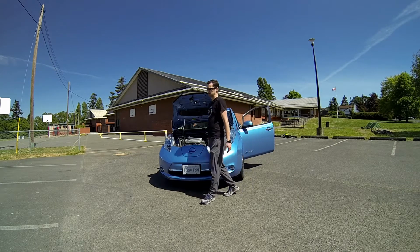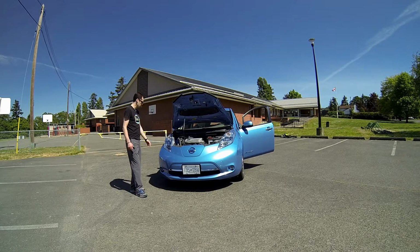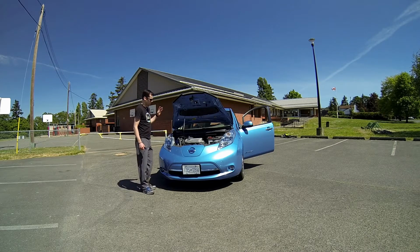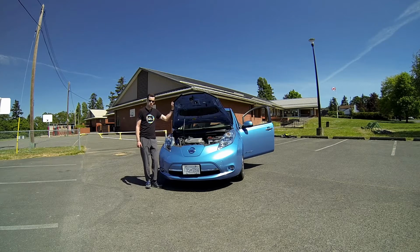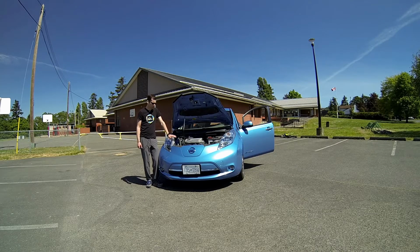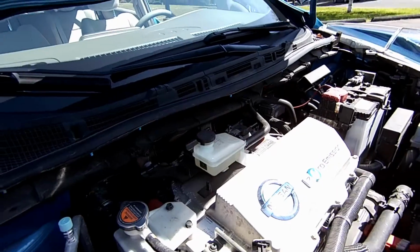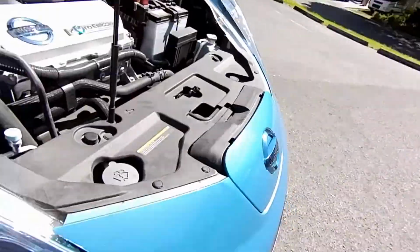Now that the cars could be up to 6 years old, that battery could be wearing a little thin. There's not a lot else, though, if you were trying to buy a used Leaf that you actually need to look under here for. There is a cooling fluid, which basically just cools the electric motor and everything in it. It's very low maintenance. You don't get the extreme temperatures that you do in a combustion vehicle, so if you're looking at it, make sure that it's well within the minimum and maximum lines.